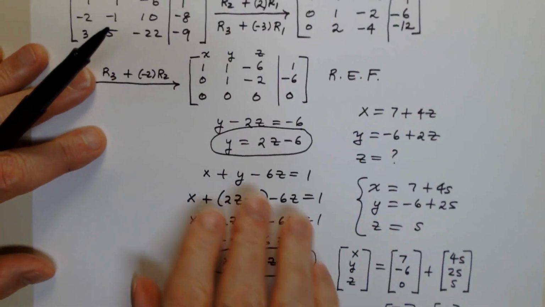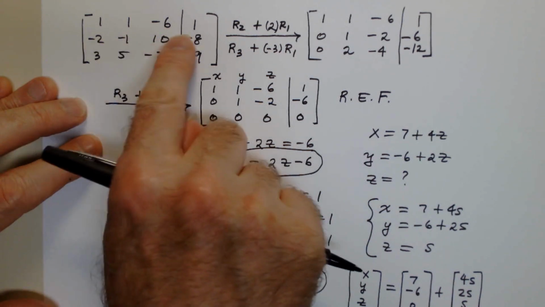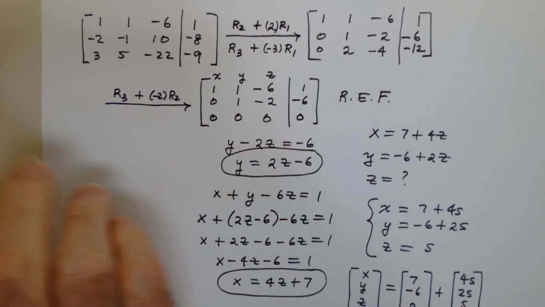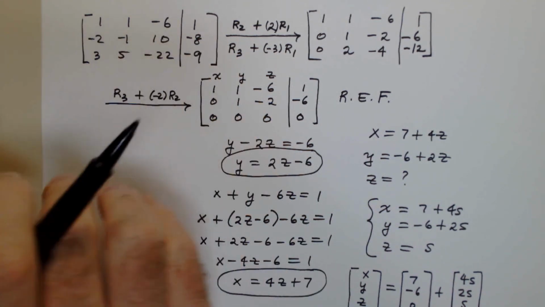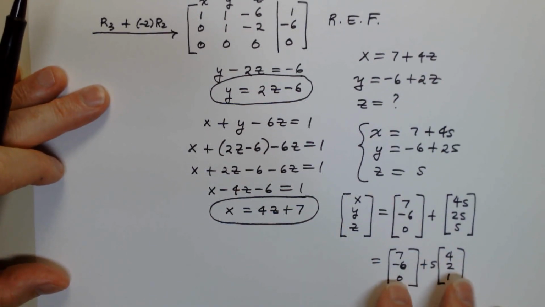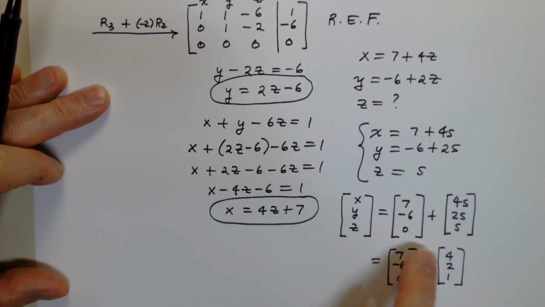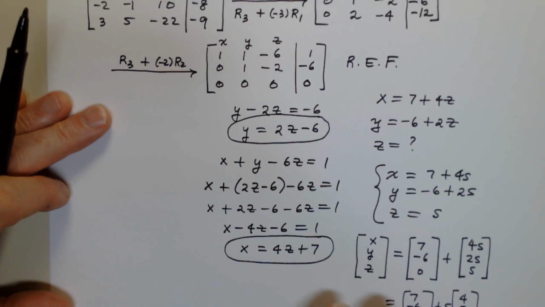So we know that there's not a unique solution to this. This is a set of 3 different planes in three-dimensional space. And so rather than intersect at a unique point, it turns out that they intersect along a line. And we can actually describe that line, right? It's got a point on it with coordinates 7, -6, and 0. And the line is pointing in the direction given by the vector 4, 2, 1.